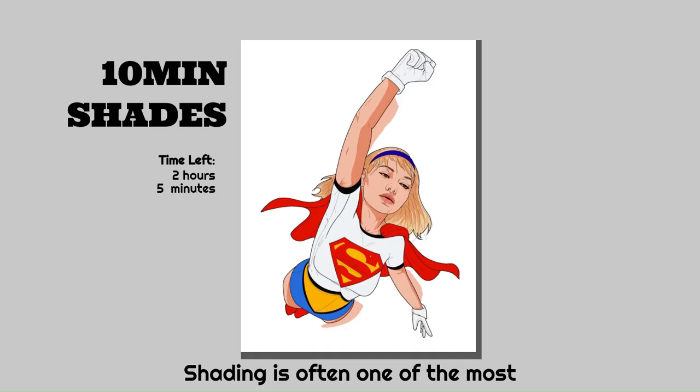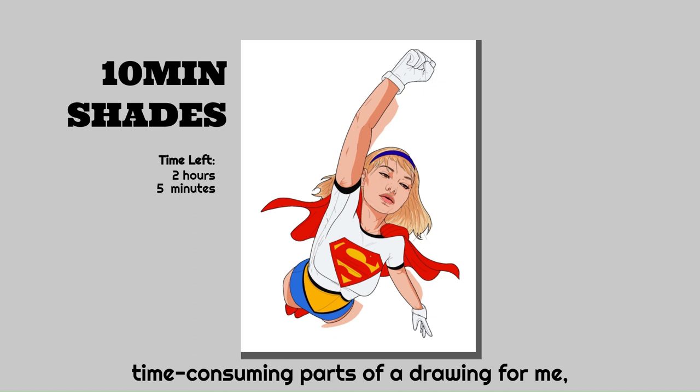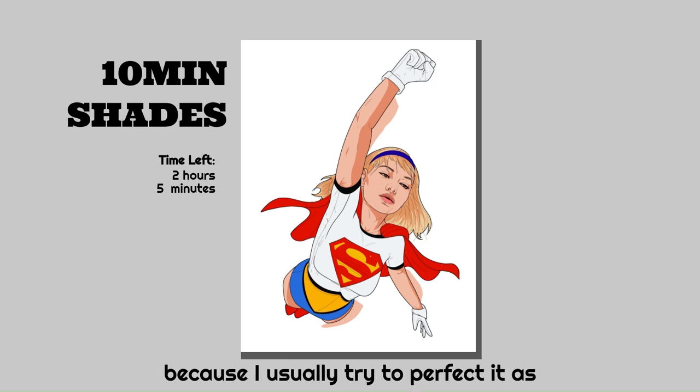Shading is often one of the most time-consuming parts of a drawing for me, because I usually try to perfect it as much as I possibly can. So, after messing around with it for another 15 minutes, I was happy.